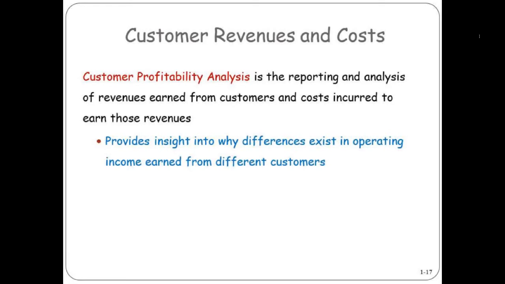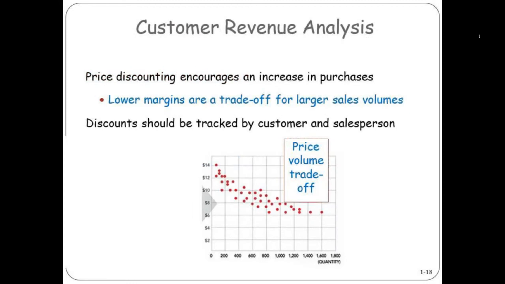Second category of cost allocation is customer profitability analysis, to understand how valuable various customers are to your company. Remembering that sometimes for some customers you're forced to discount. They're better negotiators than you. And you should understand the impact of discounting by customer and by salesperson, because you want to understand which of your salespeople are not bringing in the value that you think. You could have a salesperson that's bringing in all kinds of revenues, but if they're not bringing in profit, then they're not doing their job.